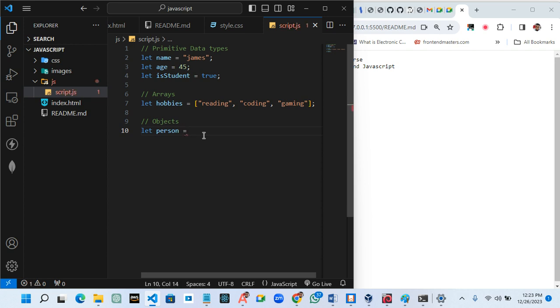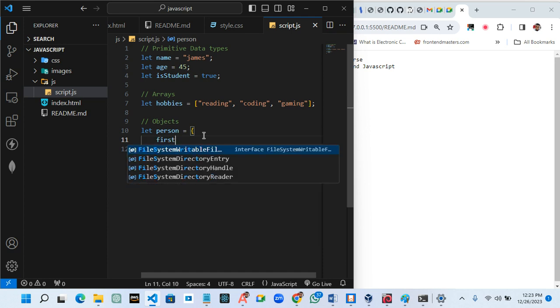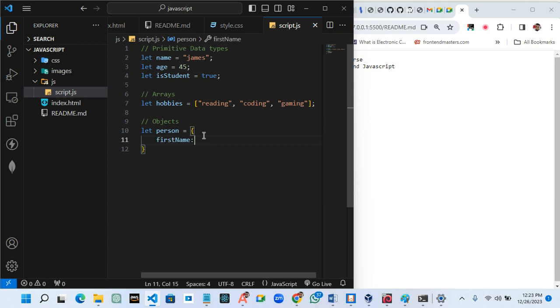Now, when you want to create an object, you use this curly brace. Okay, and you hit enter like this, and you can basically start giving all the content. So I can say first name is equal to, maybe let's say John. Okay, so you use a comma like this, and we can just say last name. Okay, so this last name we can just say maybe Frank or Franklin.